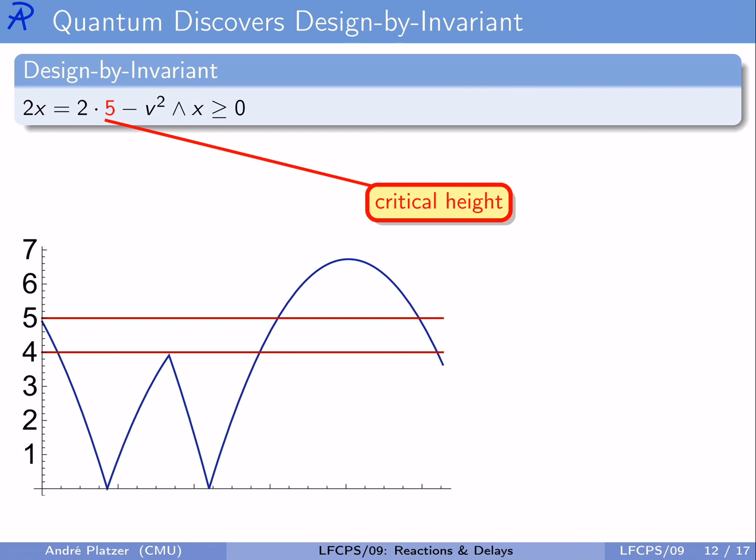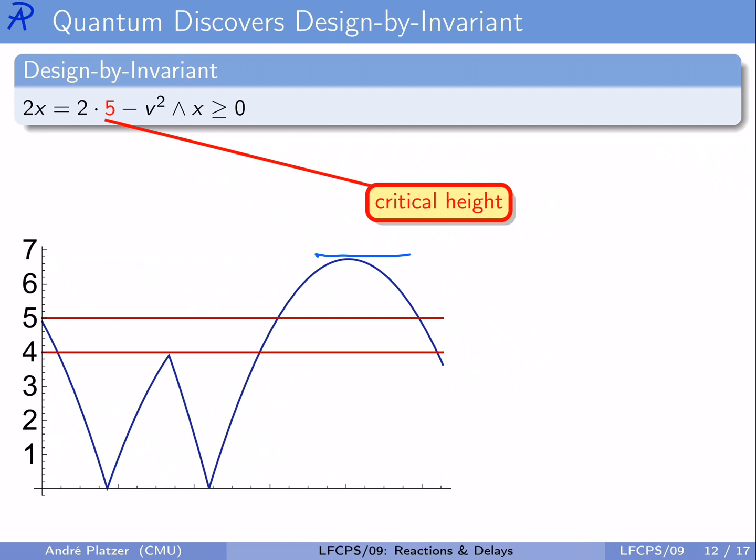And, when in doubt, we change the initial assumptions a little bit so that the invariant that we have here is very easily 2 times x is 2 times 5 minus v squared, and we're above ground all the time. In other words, this initial height that we're putting in here is kind of like the critical height that we would like to worry about. 5 is still fine, right? But more than that is not. Because more than that, the critical height that we could ever get to apparently is larger than we would like it to be.